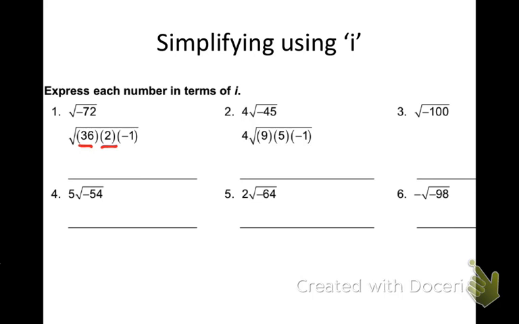Now, a lot of times when I do this, instead of writing it out as 3 different terms, I like to write it out as the square root of negative 36 times the square root of 2. I like to associate the i with my perfect square. Does that make sense for everybody? I just kind of break it down, associate the negative with my perfect square because I know they're going to be pulled out together. If I pull them out together, I don't have to forget about it. For instance, what is the square root of negative 36? 6i. So my answer here becomes 6i square root of 2.